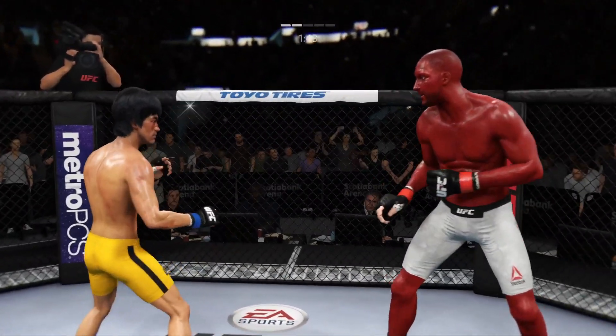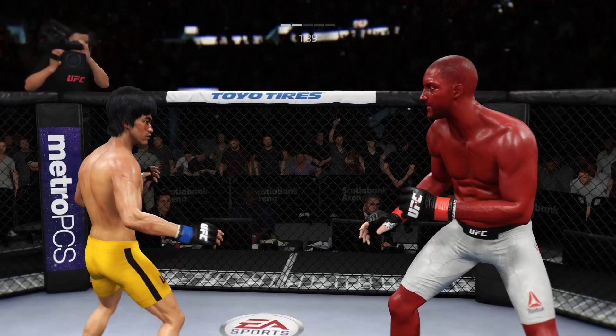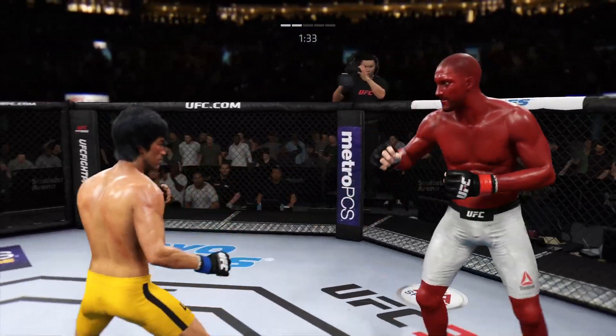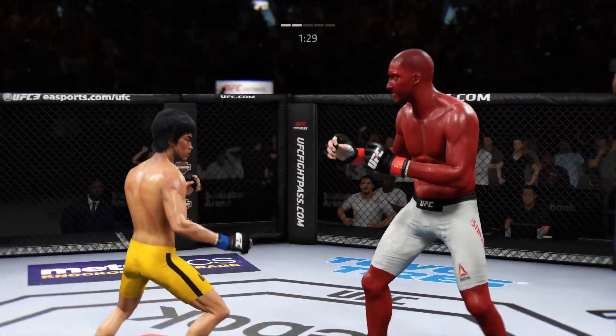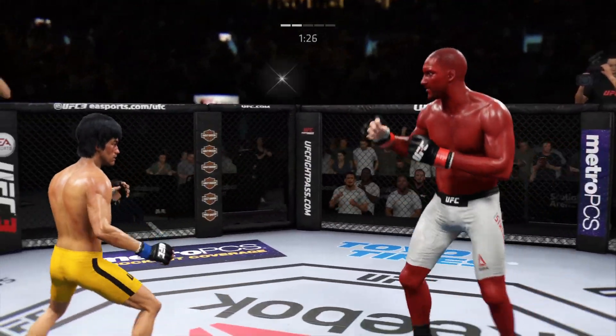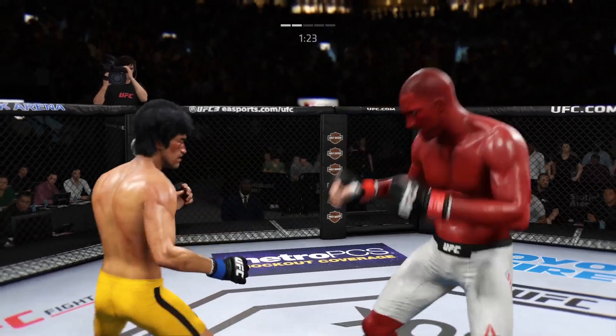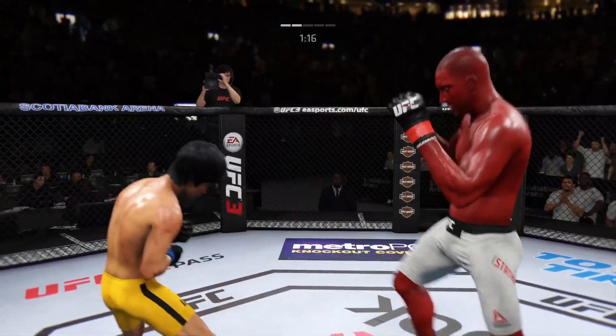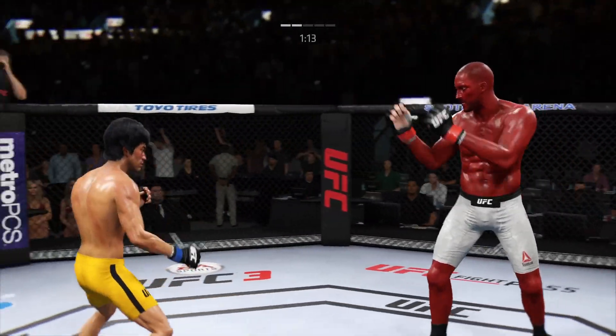He's really picked up the pace here in round two — much more aggressive now, starting to find himself in the pocket. Left hook to the head. He's unable to connect with the left hook. Effective jab there by Lee. Going to the body with the right kick. Constantly a moving target.